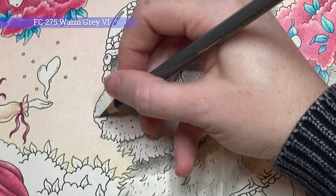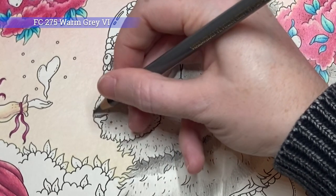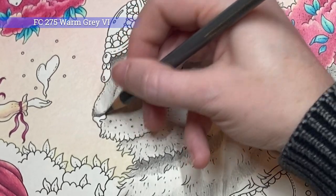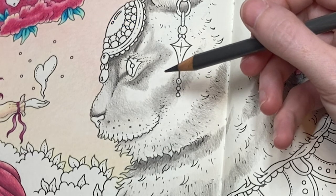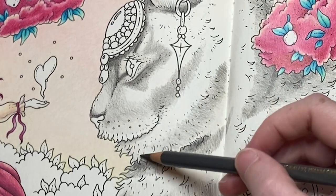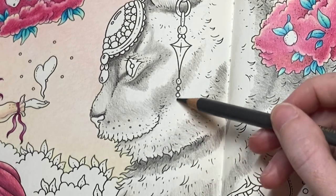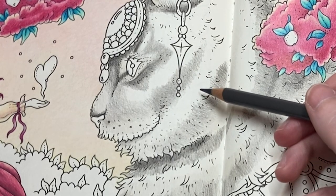Right above the nose, it looks like this cat in the photo has a little marking, darker right above the nose. It's cute. Here is lighter, like this area, the chin is lighter, and then it kind of darkens here to meet. So I don't want to do that with my darkest color though.